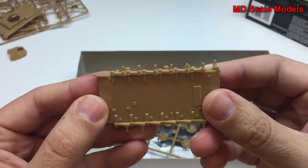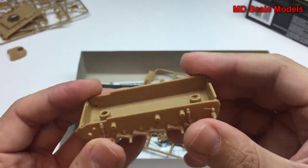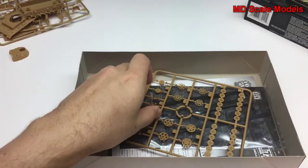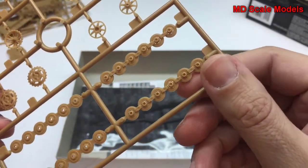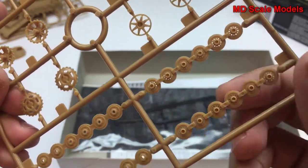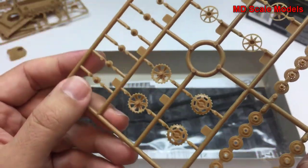Here's the body of the hull and all the wheels. Not a lot of detail on the inside but most of it will be covered up anyway. Let's have a look at these wheels and the cogs — they have a lot of detail. Each of these holes are drilled out; maybe one or two that need to be drilled again, but there's a lot of detail here.